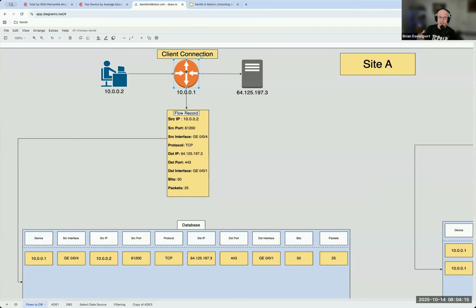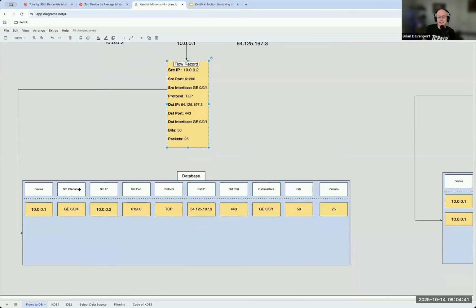Okay, so this is the device or data source that's generating telemetry data towards our system. And then just for a little bit of a primer with flow, I have a client or source talking to a destination. And I'm going to normalize everything to a seven-tuple of data. This is going to be uniform across whether it's NetFlow or sFlow or really any type of flow data.